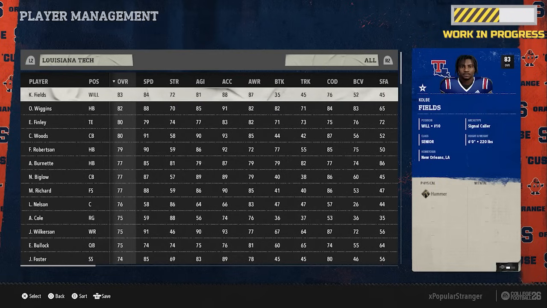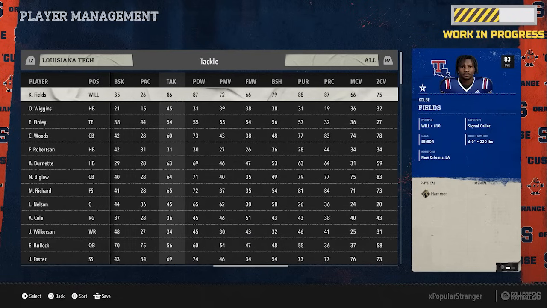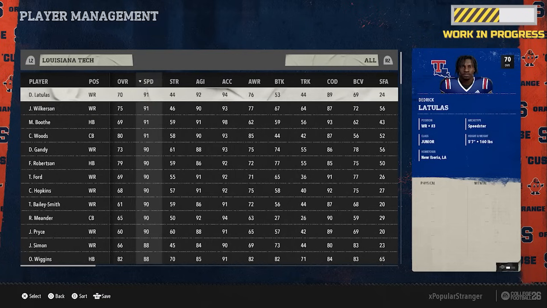The highest-rated player on the roster is going to be Colby Fields. He's a will linebacker. He is a senior. He gives you the physical ability hammer. And he also comes in with 86 tackle, 87 hit power, and 75 zone coverage. 3 of the 5 fastest players on the roster are at the wide receiver position.